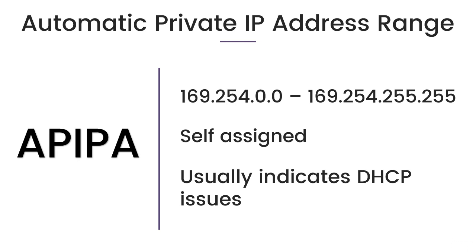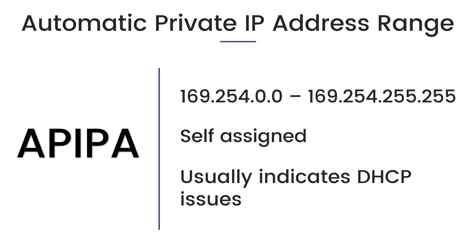If a whole bunch of systems can't get IP addresses on the network, well then chances are it's a problem with the DHCP server. So you go and you check the device that's running the DHCP service. In a small network, that might be the router. In a larger network, that might be an actual dedicated server running Windows Server 2012, for example. And you check to see what's up with the DHCP server.